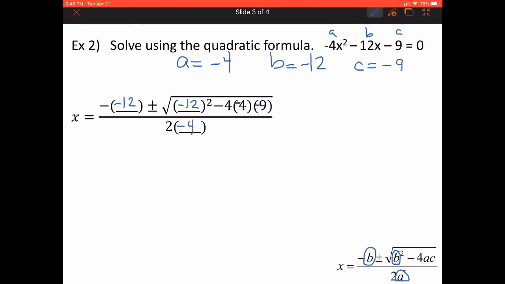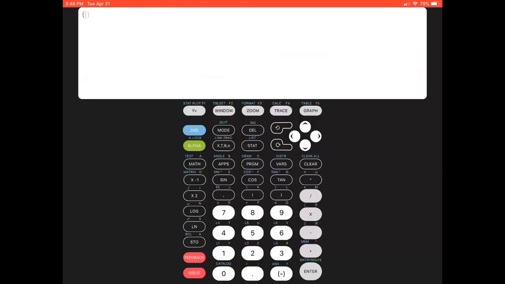Okay, so I'm going to do the same thing I did before. I'm going to simplify what's underneath the square root first. So I circle this, and all those things that had parentheses still need to have parentheses in my calculator. And I'm going to type all of that into my calculator. All right, so -12 in parentheses squared. Make sure the squared's outside the parentheses. Minus 4 times parenthesis -4, and then -9. So it looks like we got 0.